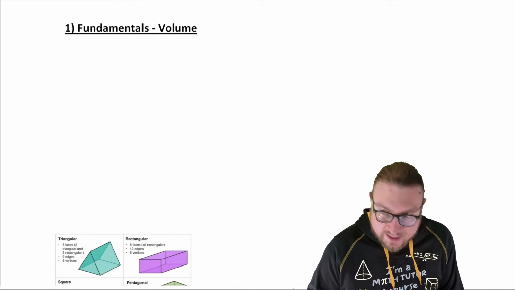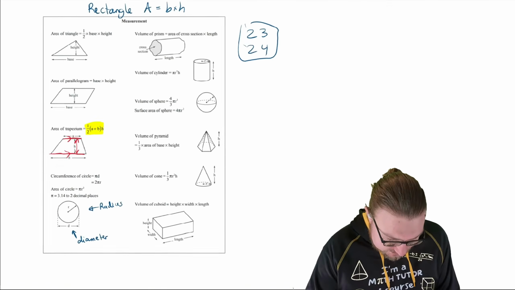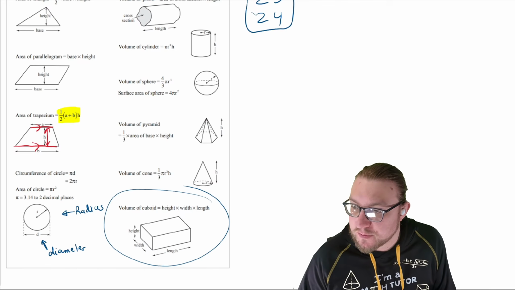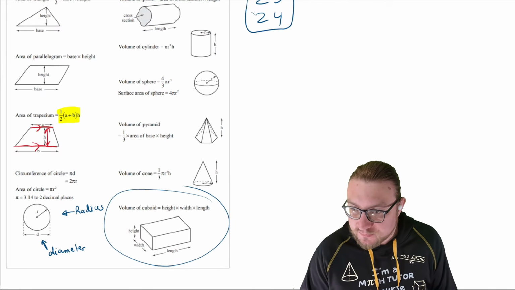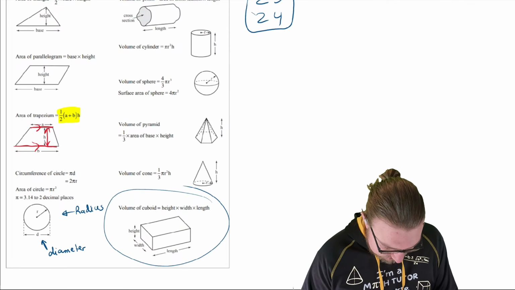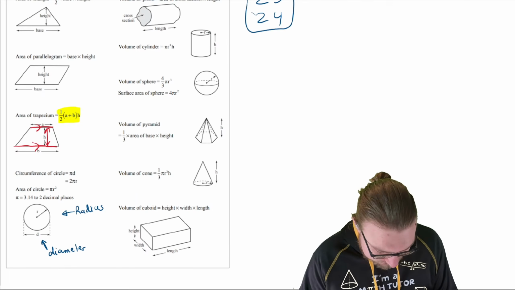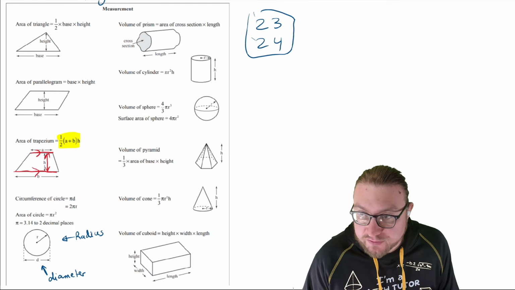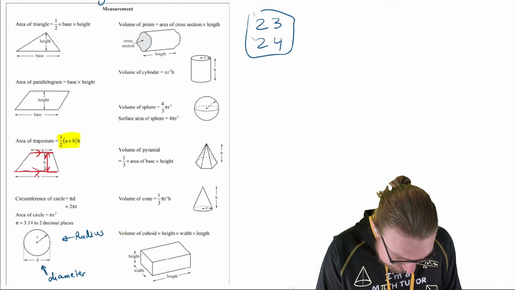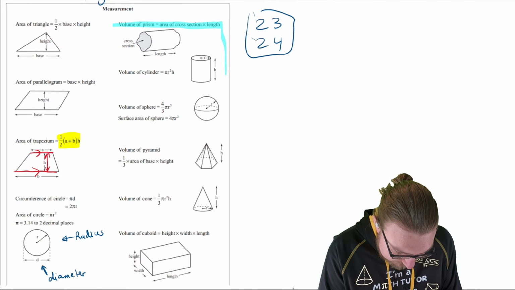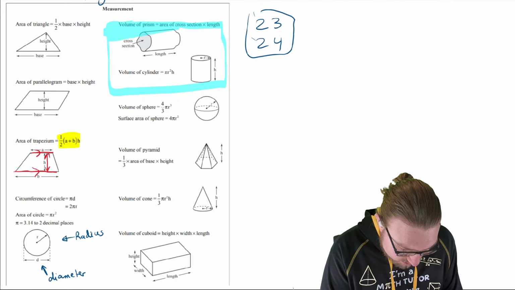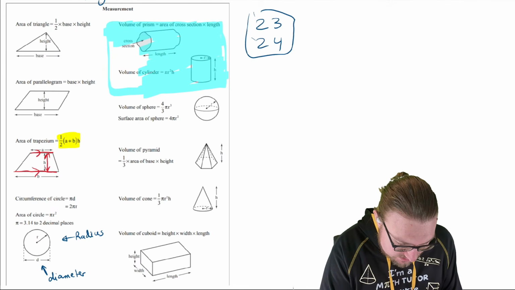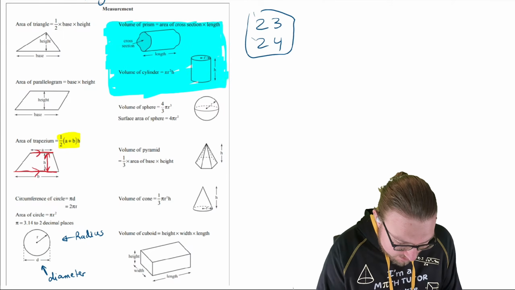For volume, again, there are some formulas in here, and the very basic one here being a box. Remember, this can also be used for a cube. It just happens that the height, width, and length are all the same number. There's not really much I need to say about this besides one point, and that is something about this part here at the top. We have a lot of students that always struggle with prisms, and that is because they are a little bit harder to identify than the other shapes.